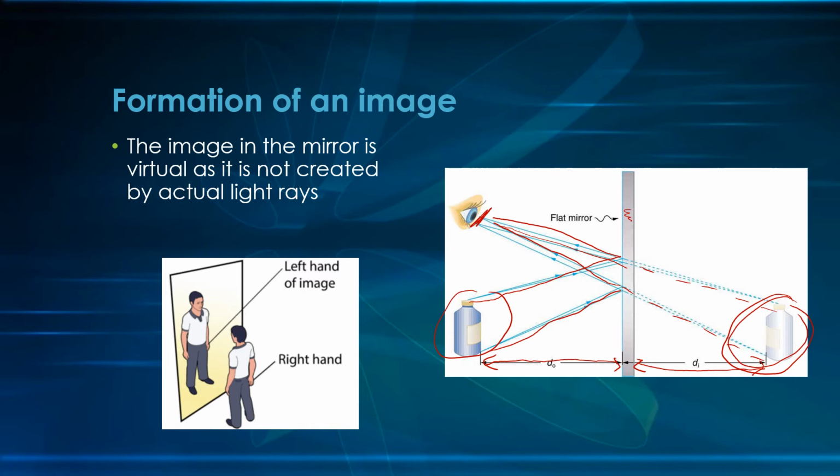The other thing unique to mirror images is the idea of lateral inversion. Now this means that the object appears to be back to front. So we see that with this person here. This is the person's left arm, and the reflection of the person is over here. So this image is here, but this is the right arm of the image. That's a lateral inversion. Same on this side. This is the right arm of the person, but the image of that arm is on the left hand side of the image. So lateral inversion simply means that the image is back to front. This is most notable when we look at mirror writing.